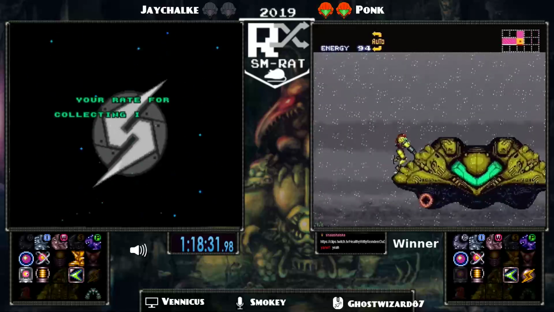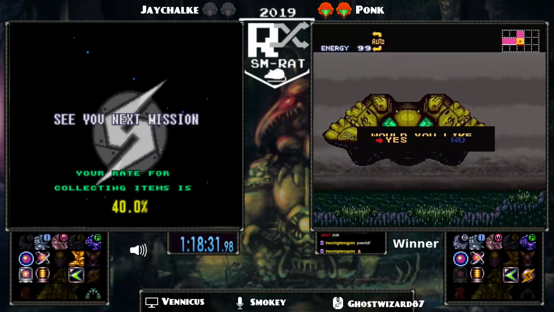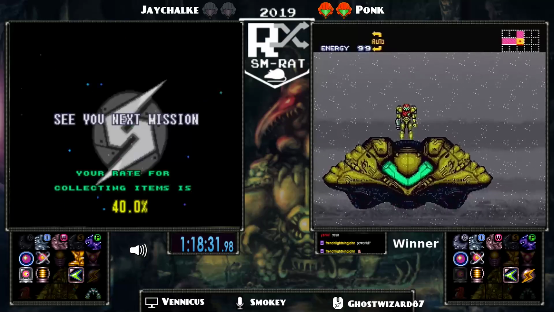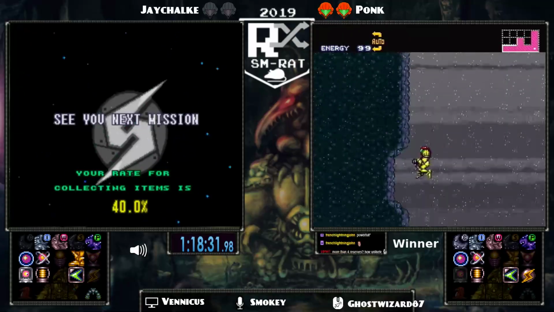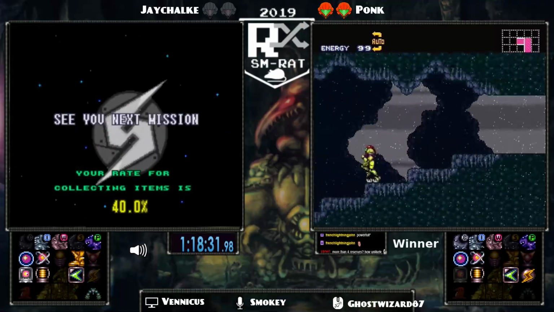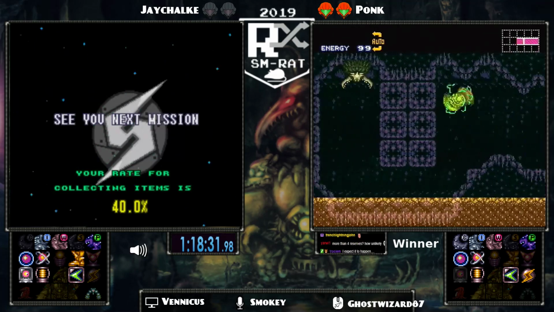What did Ponk do? Ponk went to Kraid and then did the rest of reverse boss order, his Ponk style of RBO. But you came away from that with 40 items. That's 3 more than Ponk got. And you both Smoky validated, so that was nice, very early on. Sort of like this seed made up for the last one. Yeah, that was a good race by Ponk. I wish him luck in the future matches.